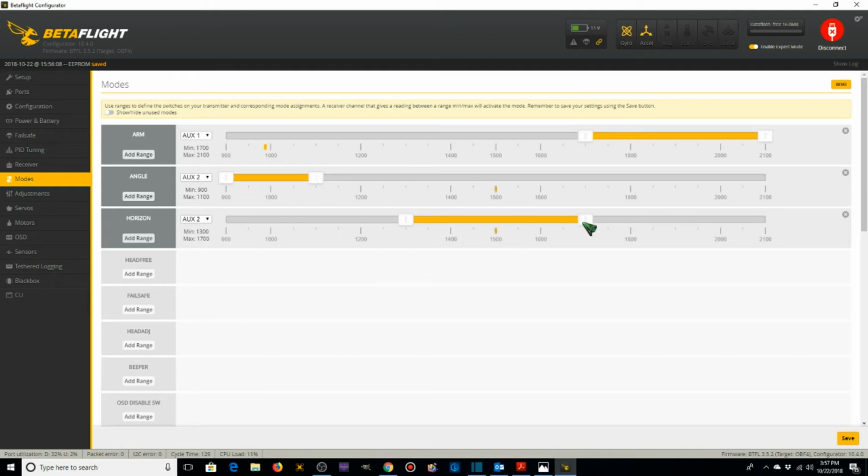It's going to be switches in the middle position. I've set it up on a 3-position switch. It's going to be there. Now I don't need to add another mode for acro, because if it's not angle or horizon, this little blip should be outside of one of those yellow bars. So when I flip the switch all the way up, the blip goes over here to the right, which means it's not angle mode, and horizon mode is not activated. Since neither one of those is activated, that means it's going to be in acro mode, and we're going to click save.